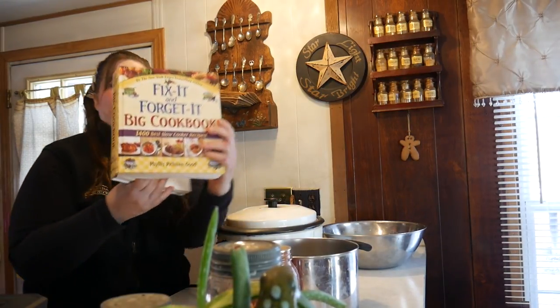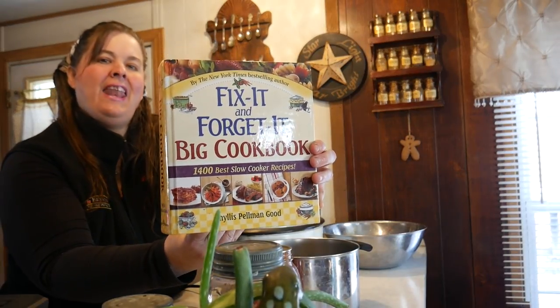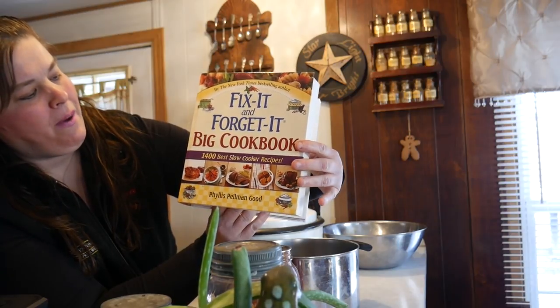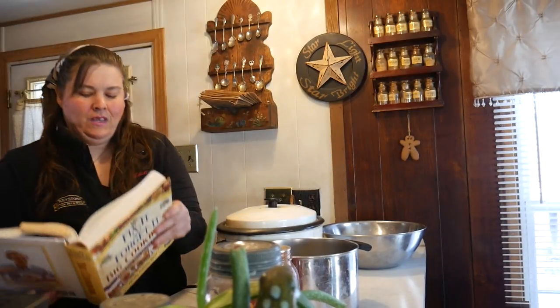I love bringing to you a crock pot recipe every Wednesday, and today we are going to make out of this cookbook, the Fix It and Forget It, the big cookbook, and this is Crock Pot Meals. We are on page 491, and we are going to make crock pot lasagna. I thought it's a beautiful day to make lasagna. We had some fresh snow last night, so we're going to get started.